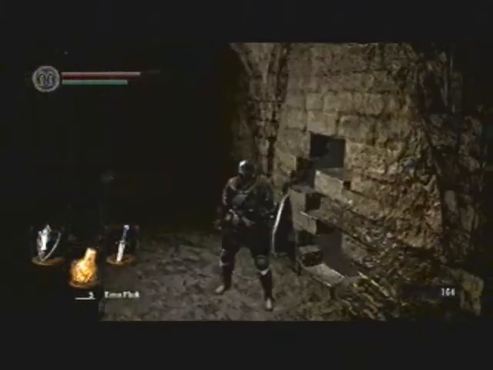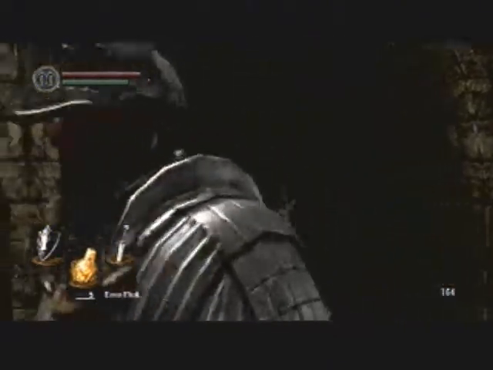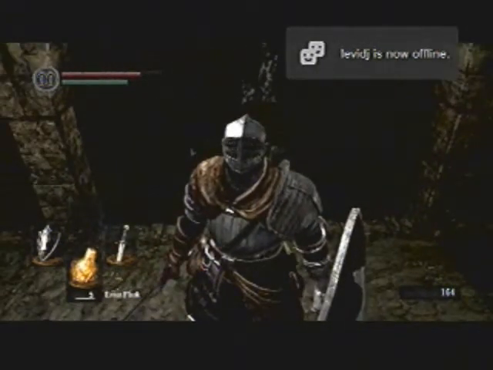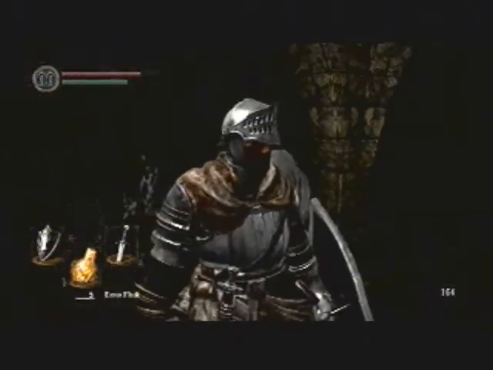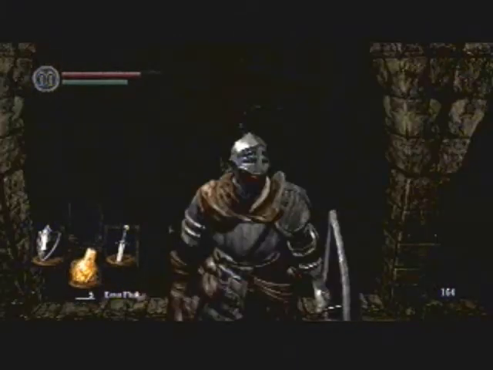There are two states that you can play this game. Right now, I am undead and alive, let's put it that way. Right now, I am undead. My skin is all weird. I'm a zombie, you know. And the way you become alive again is you use an item called humanity.